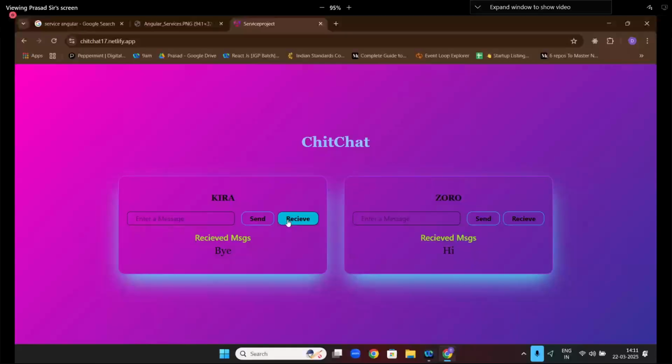This is actually good logic. What can be better is that Kira is only sending this hi. Better if Kira stores that hi. When Zoro is sending this bye, better if Zoro also saves that bye. It can show like a good conversation. But this is the perfect example for services. I like the background, but these boxes should have white color. That would give a more vibrant look.